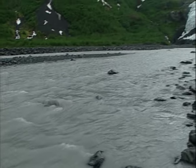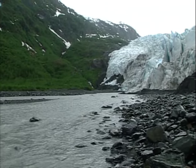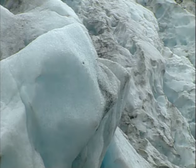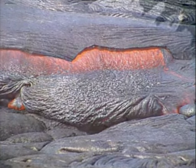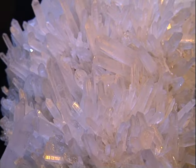Crystals are made whenever a liquid slowly turns into a solid. Take water and ice, for example. Water is a liquid. When water gets cold enough, solid ice crystals begin to form. Many mineral crystals form when super hot melted rock cools and hardens. For example, quartz, the most common mineral, often forms in this way.